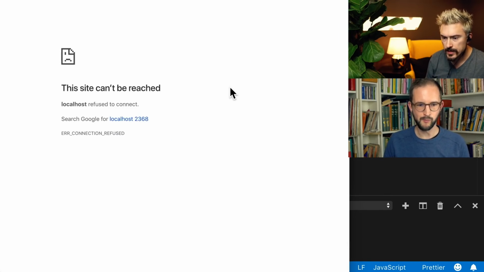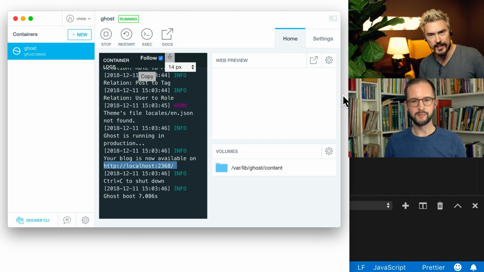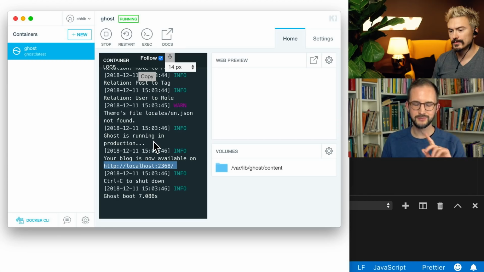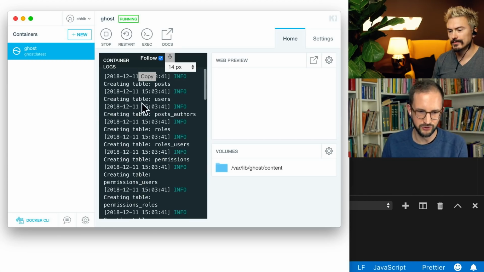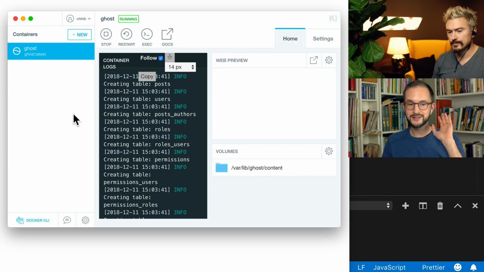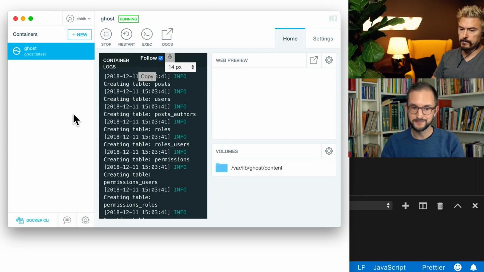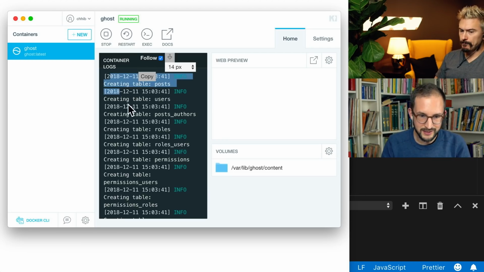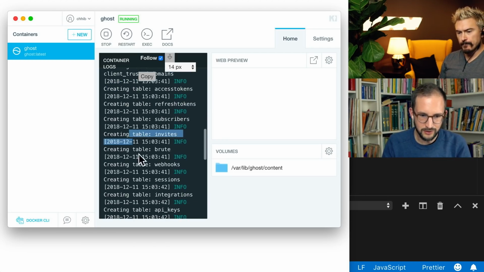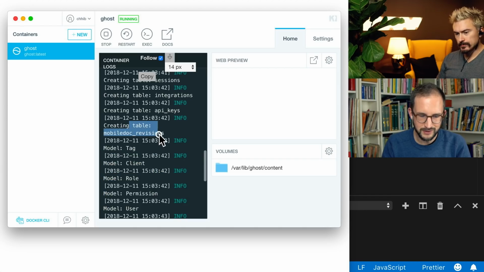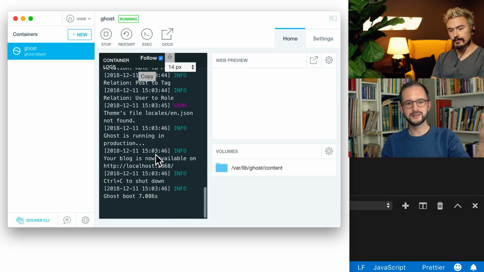Can't be reached. No. So why do you think that is? First, what is going on? What is this first? Creating info. An image, I guess, is sort of like, here is the Ghost setup. Yep. And now it ran things here, a lot of info. It created a bunch of tables and stuff, the things needed for the blog.